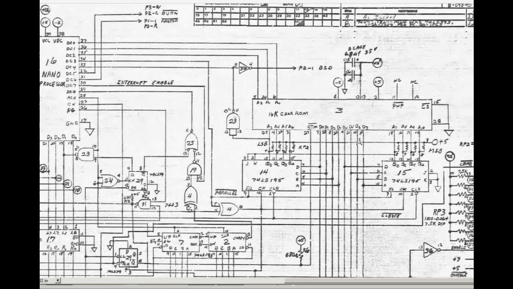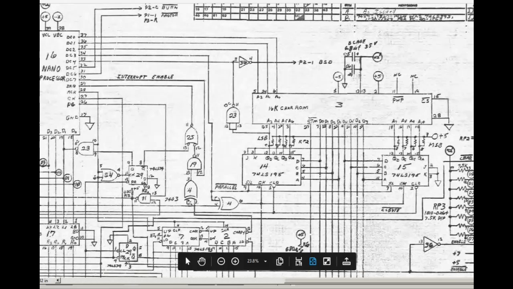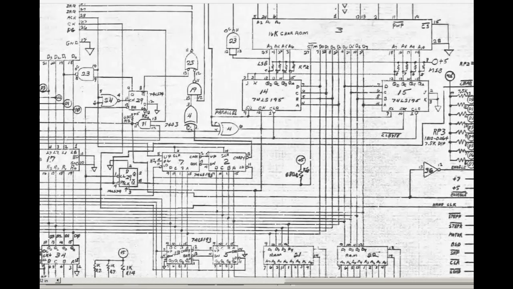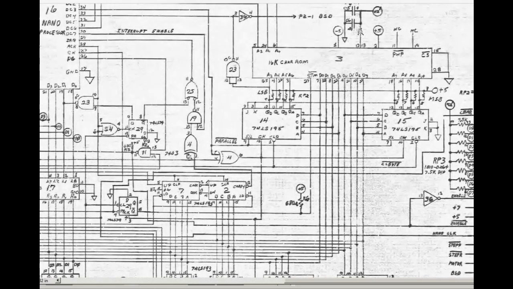So as I said, this circuit's quite clever. The general principle is similar to the character ROM in a CRT system. So the data values, for example an uppercase A, which is 41 hex, is actually sent directly from the Nano processor, or it may come from the RAM chips. It might be stored in RAM down here, but it has to get into the character ROM as an address. We can't feed that directly out into the data stream because it would be the wrong value.